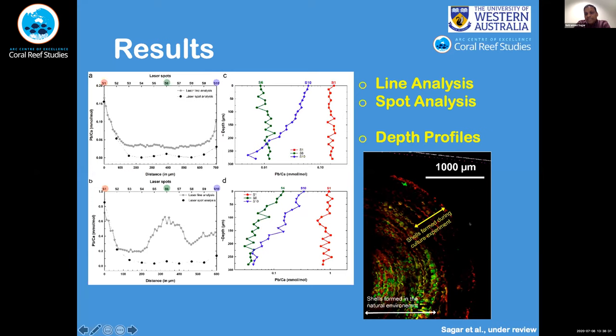Okay, we also did some staining experiments to see how the growth pattern is, how the growth is forming in these foraminifera cells. So we marked the region before we started the culture solutions, so we know how much it has grown in the laboratory and how much it grew in nature. We did an alternation of alizarin and calcein so that we can see if we are getting a systematic alternating band or not. But what we see is that even on the surfaces which formed in nature, we still have the signs of this calcein and alizarin on top of them, which means that there was some secondary overgrowth from our culture solutions on the pre-existing chambers.